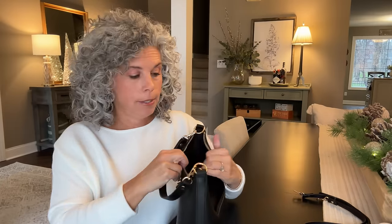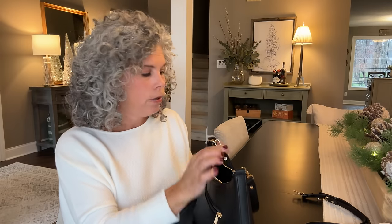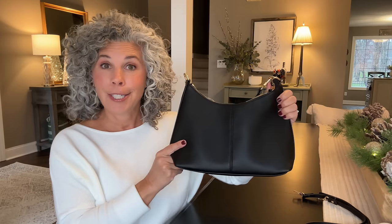But I have a second strap, so if I want to wear this purse crossbody, I can. It is a great size. There's a zippered pocket on the back, and this is large enough to comfortably put my phone inside. Inside the purse itself, you have two little side pockets, another zippered pocket. It's quite deep actually, and holds everything that I need, but it's not big and bulky, and I love that it just fits right here. Comes in lots of different colors, and every woman loves a purse, and the price on this one during the holidays is fabulous, so you need to snatch this one up pretty quick.